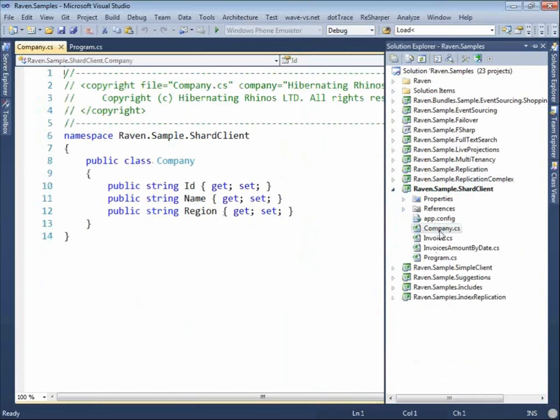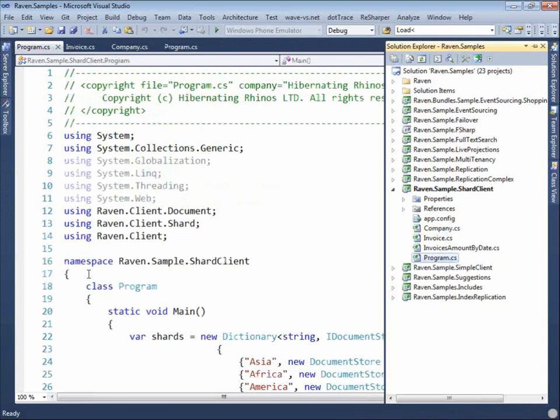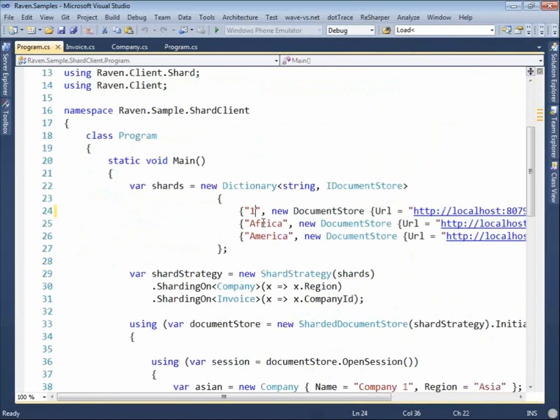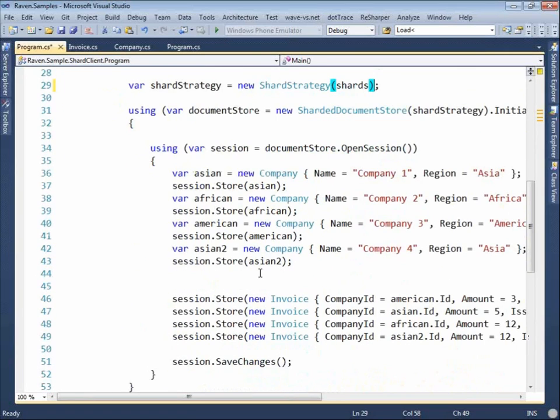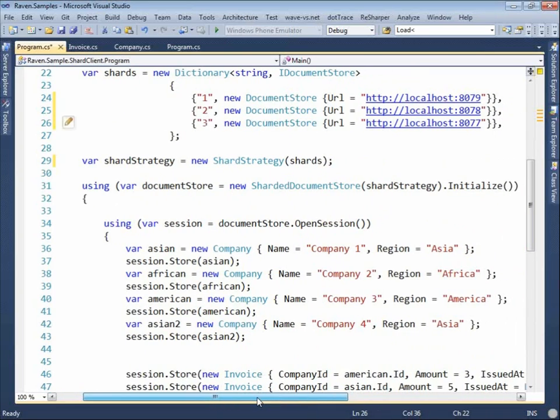In this case, we have 2 things. We have a company and we have an invoice that belongs to a company. It's very simple to understand, I think. So let's look at what we're doing here.